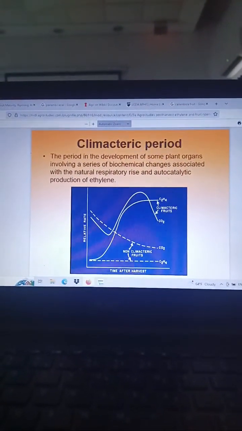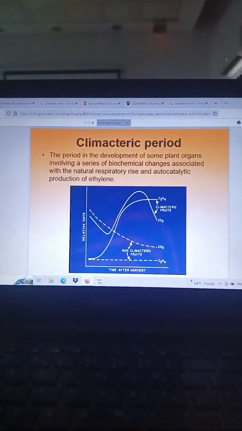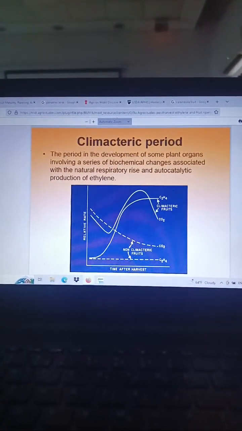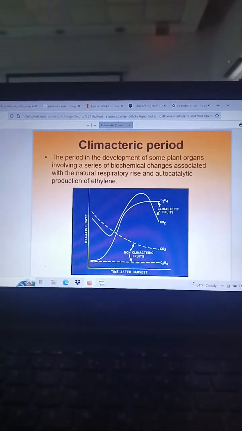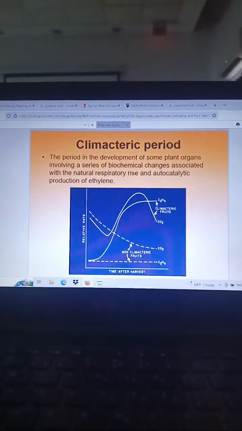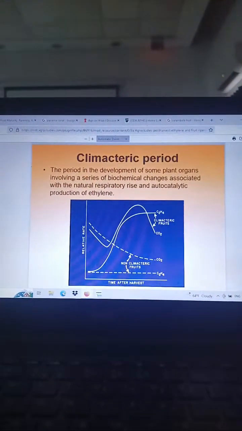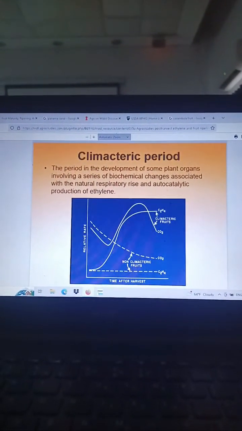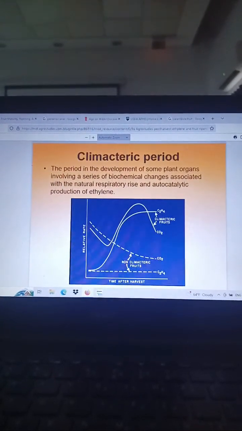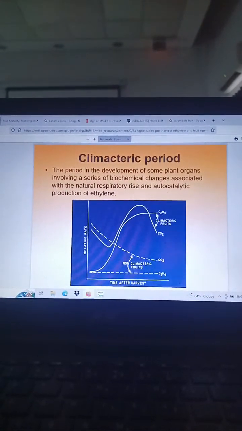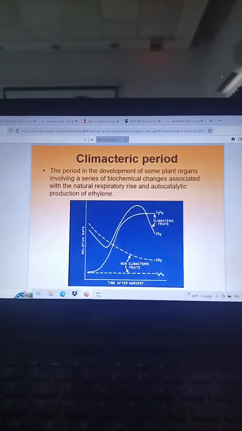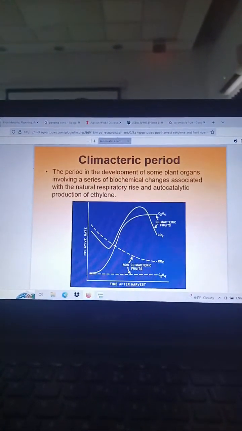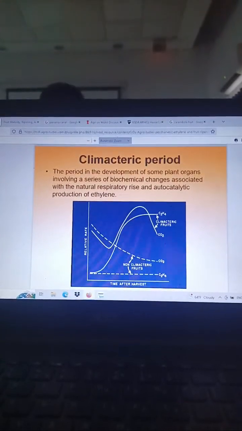However, citrus, all citrus, and grape don't have ethylene. They are non-climacteric. There is climacteric and non-climacteric. They ripen without ethylene. They ripen because the acidity goes down and the sugar increases. This is something different. But how can you know which one is climacteric and which one is non-climacteric?